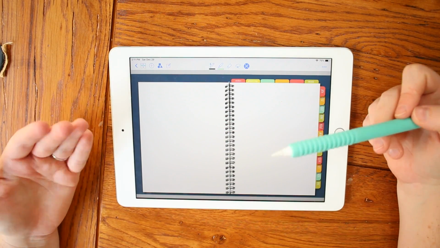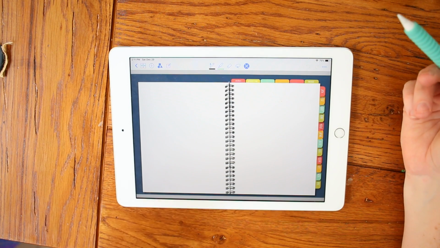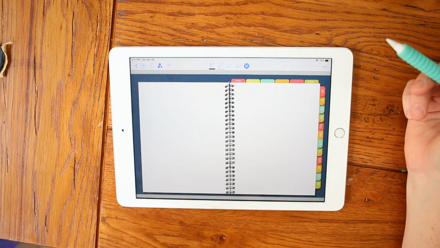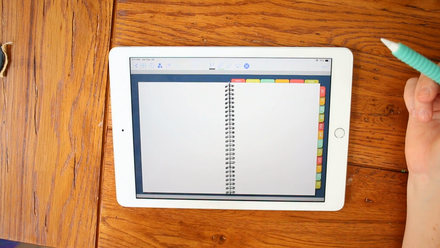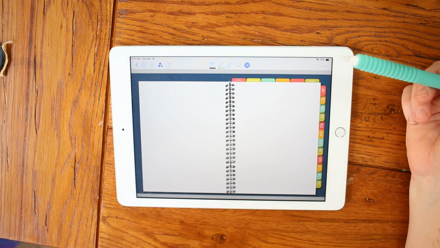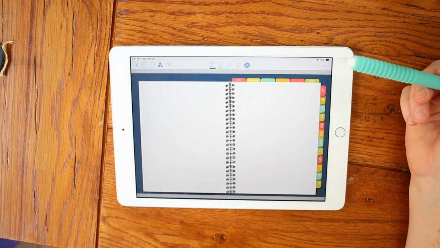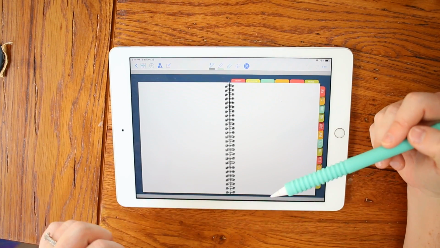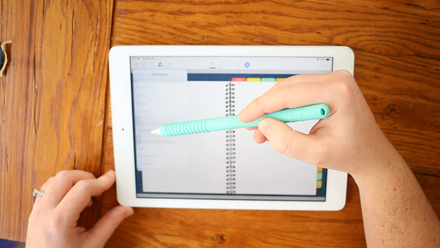So this works with any kind of insert you want to put in. It does not have to be anything specific, like I said, but any kind of insert. So first and foremost, you want to actually find the insert and have the insert where you can get to it. So for me, I actually keep all of my stuff in Dropbox, and then I have Dropbox linked up and synced up on this iPad. So anything that I need is in Dropbox on my computer, and then I have it all synced up on the iPad as well.